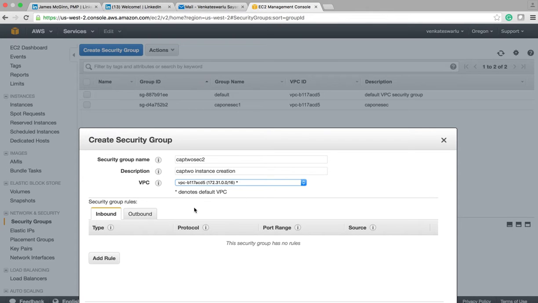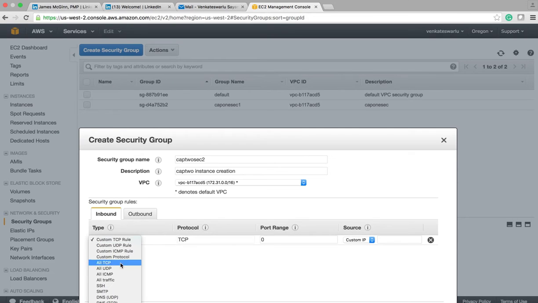So you just keep it as it is, and you can see there are two options here. One is inbound and another one is outbound. The security group, as I mentioned earlier, is a virtual firewall to control the incoming traffic, right? So you just go here and keep these anywhere, don't mention any specific IP.